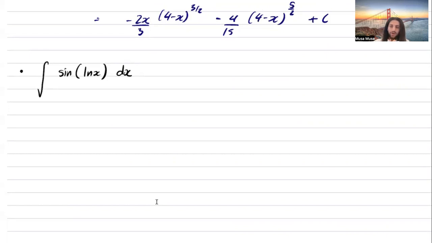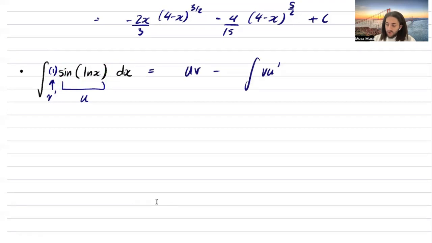Okay, the integral of sine of ln of x dx. So that's again one function. I'm definitely going to have to put a little 1 there and make that my v dash, and make this here my u, because there's only one function, and also I can't integrate this. If I make this my v dash, then I just go straight back to the question, which doesn't help. So this equals uv minus the integral of v u dash dx.